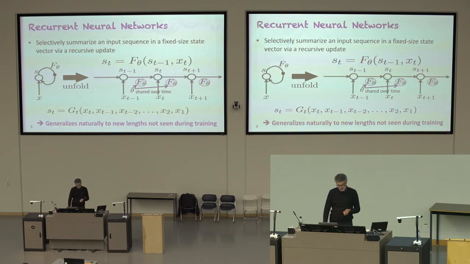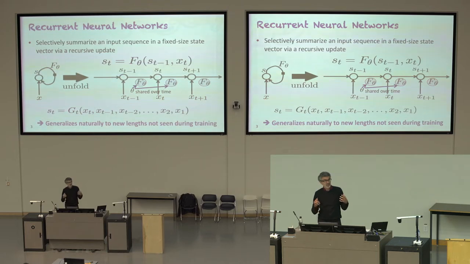Okay, so to emphasize this notion that by reparameterizing, we can get a much more powerful machine learning approach and sharing parameters across time, consider the alternative where for every sequence length, we would have a different neural net, right? So we can have a function G1 that handles the case where there's one input, a function G2 that handles the case where there's two inputs, and we would have separate parameters for each of these cases, and we could have a neural net for each case, but that would be very, very inefficient.